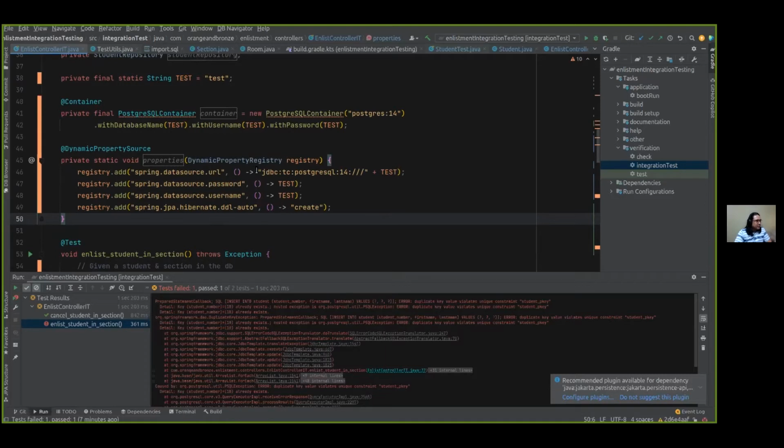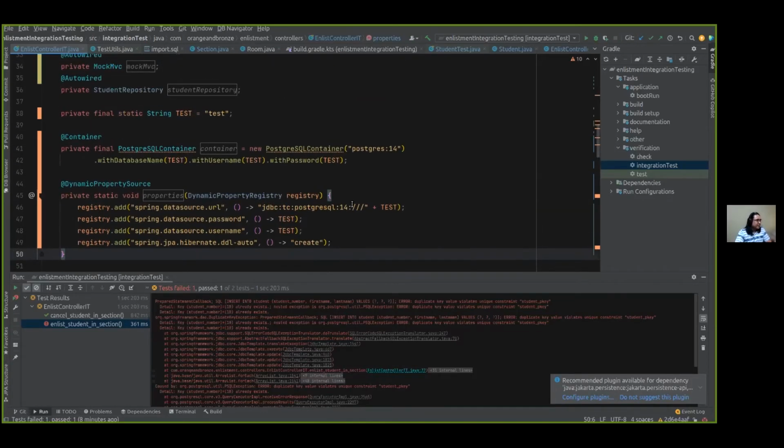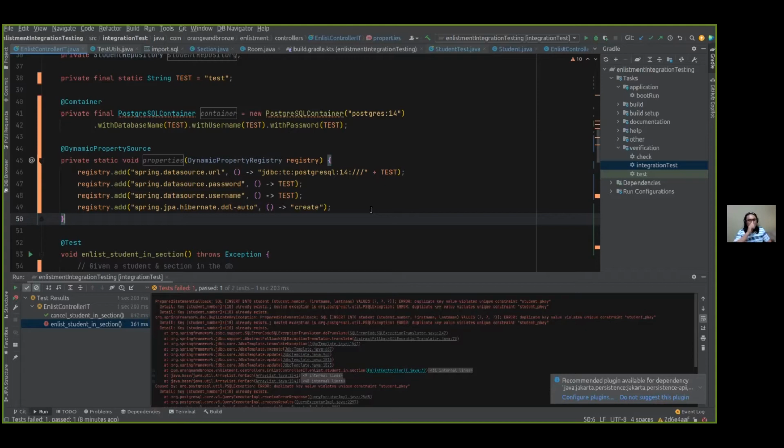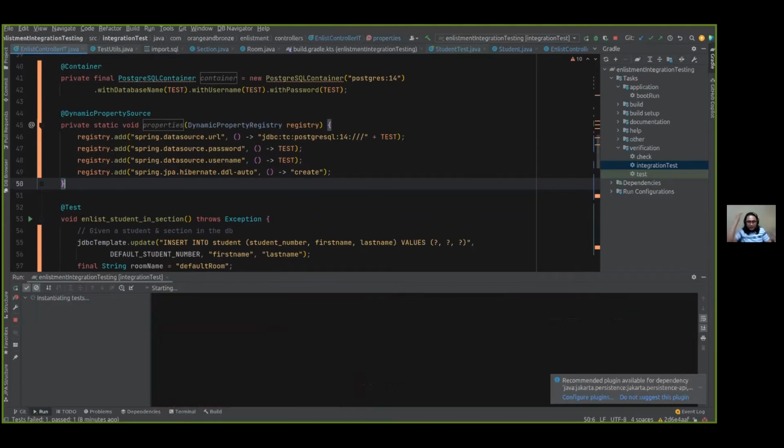Okay, so this will be the spring.datasource.url, this is the spring.datasource.password, this is the setting for ddl-auto. All right. So again, I don't have to worry about the setup of my teammates. I already set it up here, right? I just have to do it once in the code, and my teammates don't have to worry about it, right? So now, let's see if this fixes the problem. So now each test will run in a separate, will have its own DB, right?